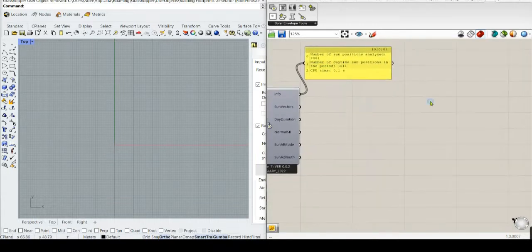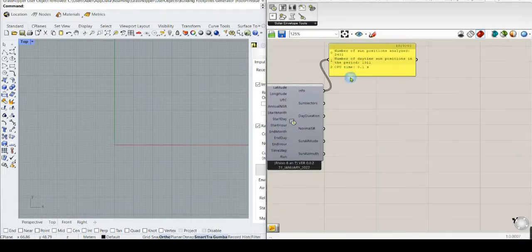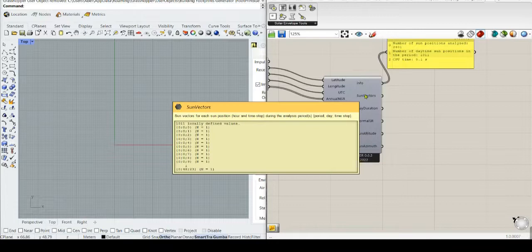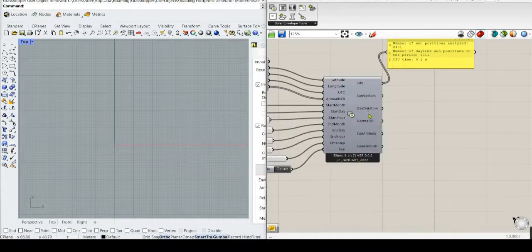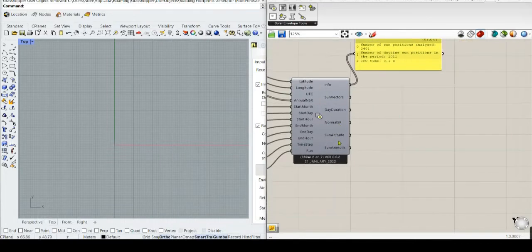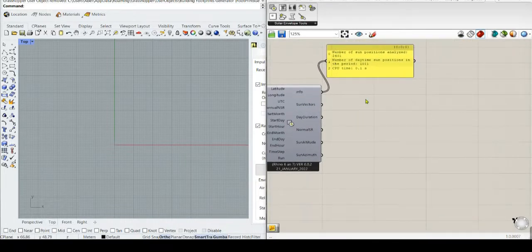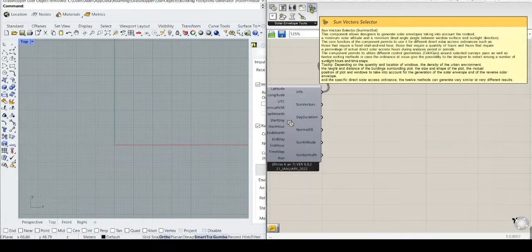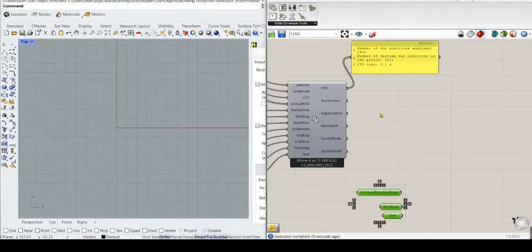What are we generating? The third component: once we have the sun vectors, the day duration per period, and other basic information about the sun positions, we need to generate the selected sun vectors per window.